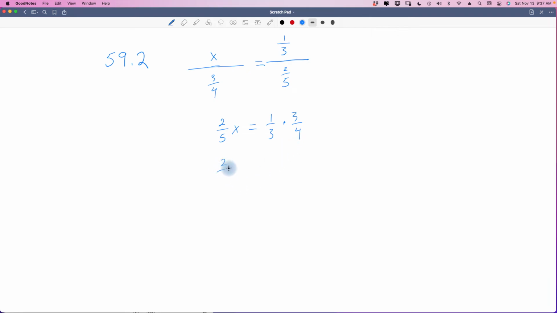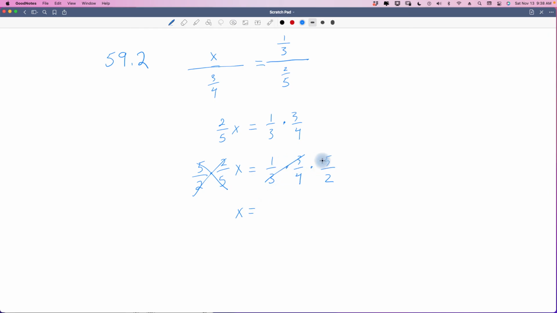All right, so 2/5. We're going to use the reciprocal here. So 5 over 2 times 2 over 5 times x. So why don't we just go ahead and do this. 1 over 3 times 3 over 4, which is the same thing we had here. And then let's go ahead and add this to the mix. 5 over 2. All right, do we see anything we can cancel? I do. We can cancel this and cancel this. So that's x by itself. We can cancel this as well because it's 3 and 3. We can factor that out.